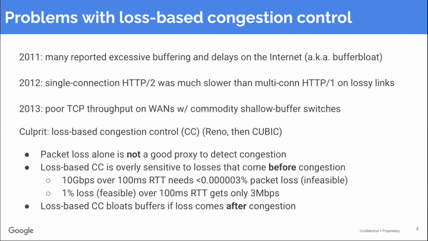And in 2012, people started to note that single connection HTTP2 was much slower than multi-connection HTTP1 on links with packet loss.